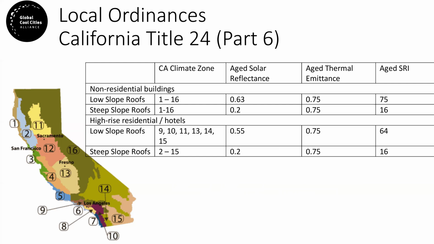The other aspect of why California has been so influential is that it's such a diverse climatic set of regions. And so the analysis that has gone into the setting of these code levels is applicable in a wide variety of different climatic conditions. And we often see this language adopted in other places based on the specific zones that are referenced here. And you can see a map of those zones on the left.